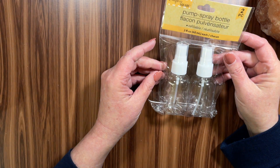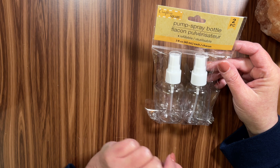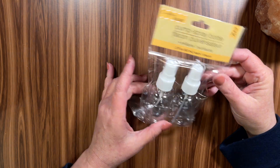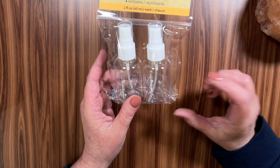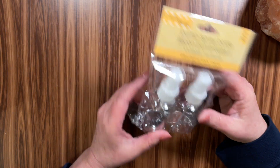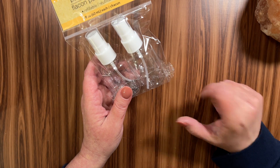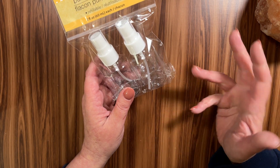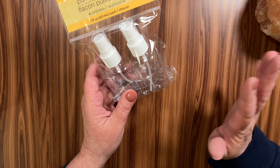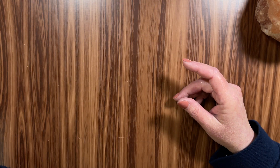The first thing I picked up was these pump spray bottles to hold water in, like little mini misters. I thought that was really cool. For $1.25, it's way better than the little three-pack of misters for like $6 or $7. I usually stamp out my ink pad and add water to it and then color fabric or paper or whatever I want to do. So I picked up the pump spray bottles.